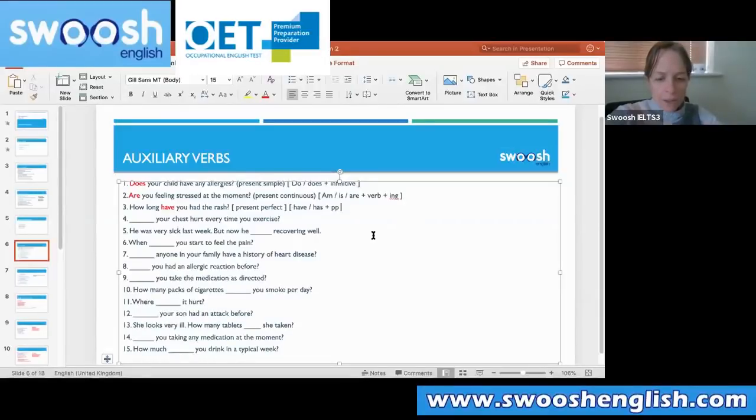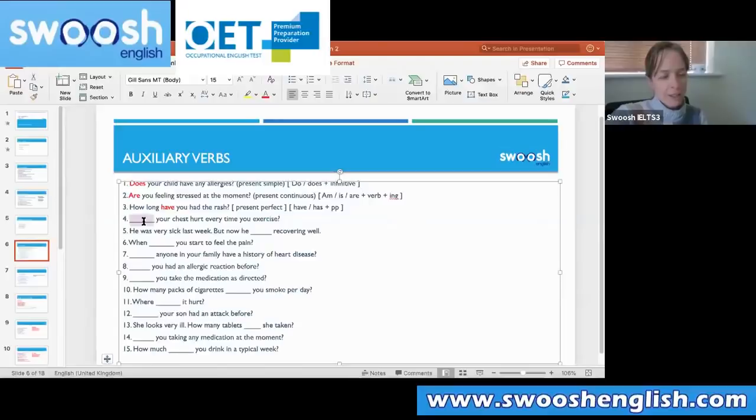Anyone know? Before, yes. Abdul Salam says because it says before. Sukaina says the rash is still present. Yes, good. So it's relevant to the present situation. How long have you had the rash? The person still has the rash now. Present perfect is like a present tense, okay? It somehow joins the past to the present situation. It's more of a present tense, really, than a past tense. And Saima says it started in the past, it's still going on. Yes, good.